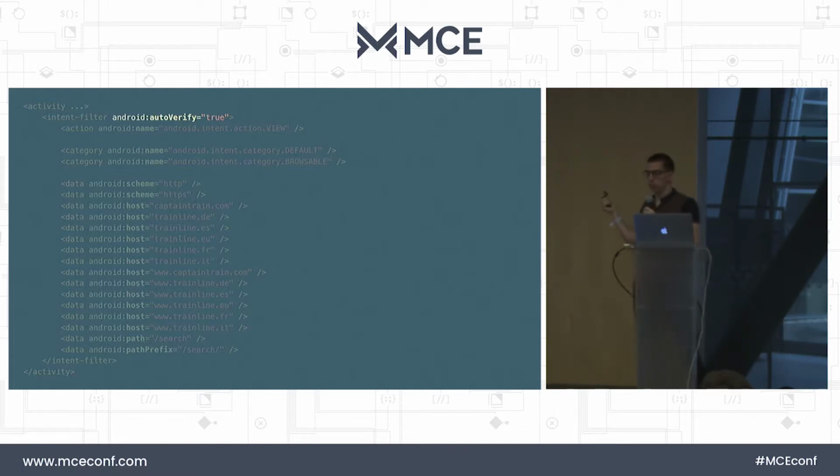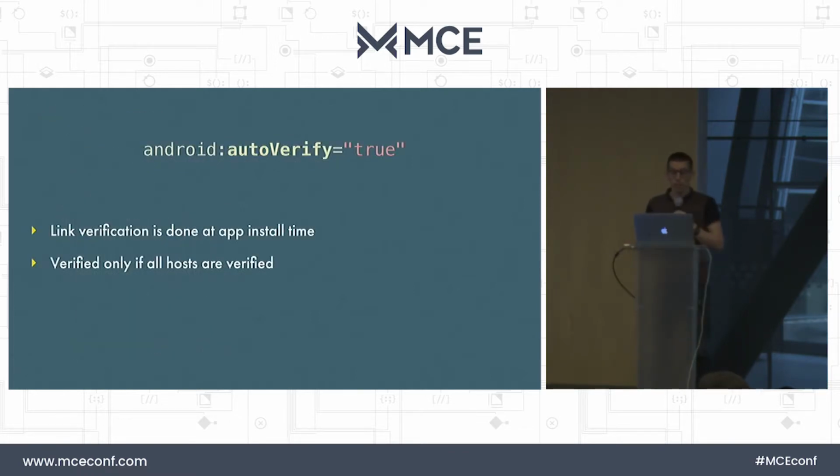So what's the purpose of this? If you go to the Android manifest documentation, you won't have any documentation about this because it hasn't been added. I don't know why. But you have to go to the R.attr documentation because this one is obviously the Javadoc and it contains the documentation about autoVerify. But basically what it does is that it tells the system that once you've installed the app, it should go and check that the app is associated with the website.